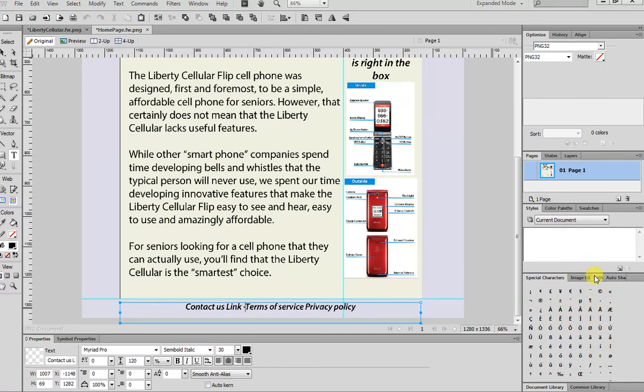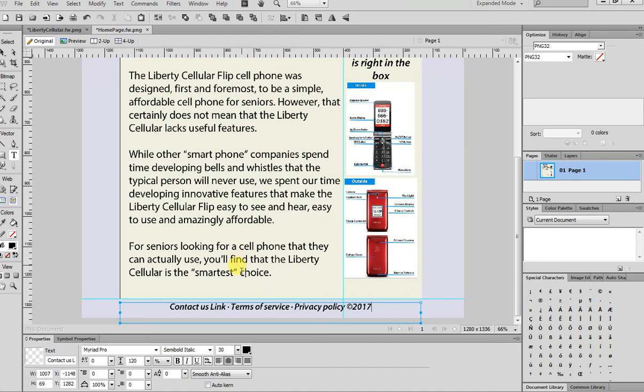So this is a palette, special characters. We're also going to have the copyright symbol in there, which is nice to use. So we could even throw that in there and say copyright 2017. Alright, so that is our text for that.